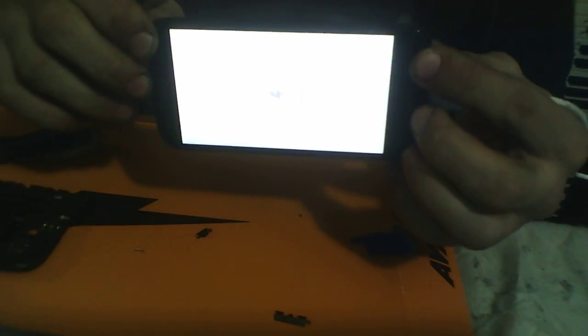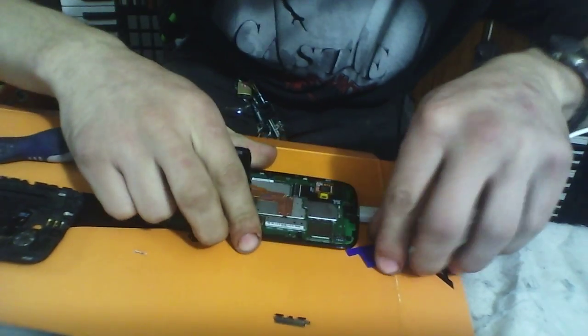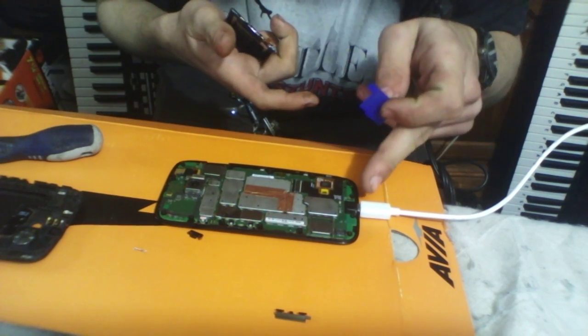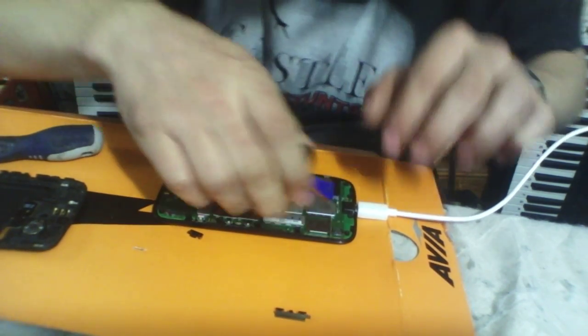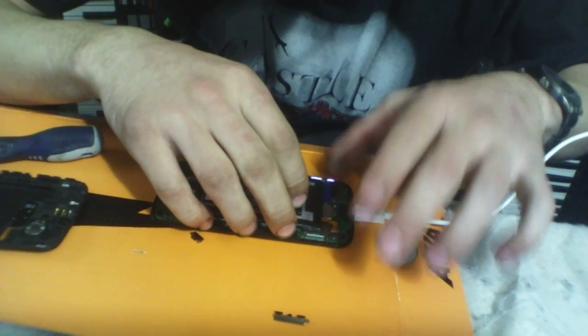That is when I almost started crying. When I saw this little light turn on, I was so happy. So, this is what I did. I assembled it. This is the thing. You cannot unplug the charger. While you are reassembling the cell phone, you must keep the charger on it at all times. But first thing you do, snap the battery back in place.